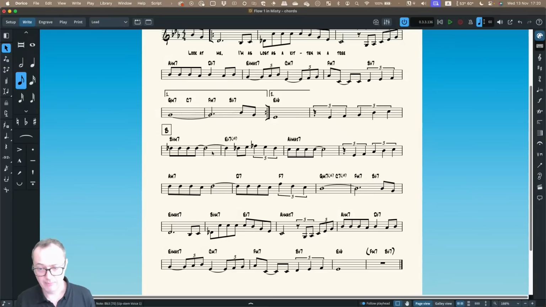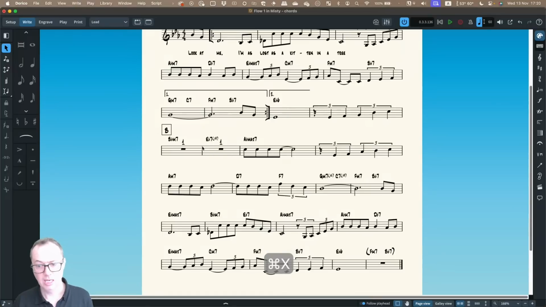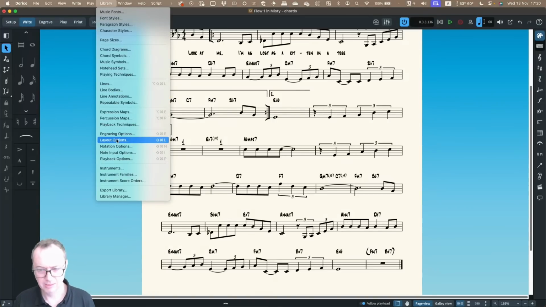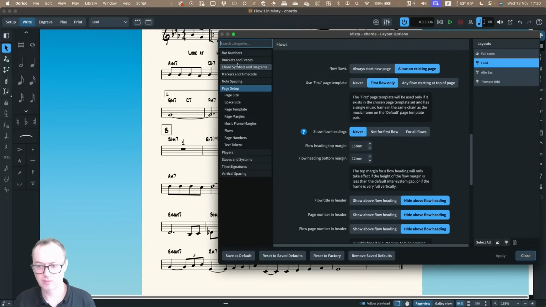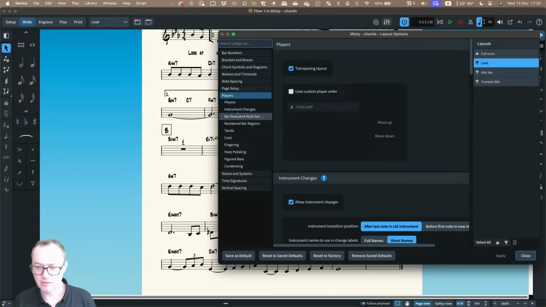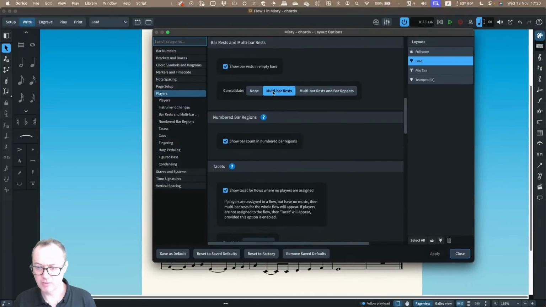Slash regions can be selected whether you've got music in there or you don't have any music in there. Actually, just while I think about it, if you don't have any music in here, I'm just going to remove the music for a minute. If you've got bar rests and you're working in the part, which is a brilliant idea, the problem is that in the options in Players, the options for multi-bar rests are on. So it will be making multi-bar rests, which you don't want.